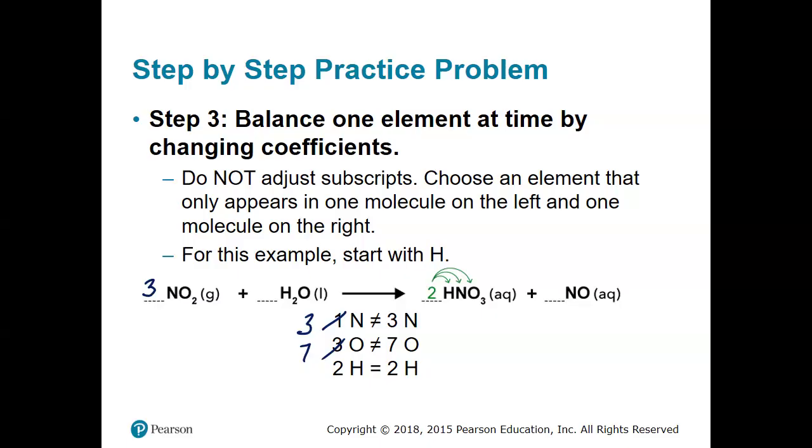Now, as a warning and a caution, I will tell you this. As you practice and get better, you are going to need to do this less and less. Because at some point you will hit a mark where you just understand, okay, I can see from this equation that this is what needs to happen, and I need a 2 over here, and I can look and do it in my head and see that I need a 3 over here. That's called balancing by inspection. It is a skill that is learned. It is a skill that you just pick up as you get more practiced.